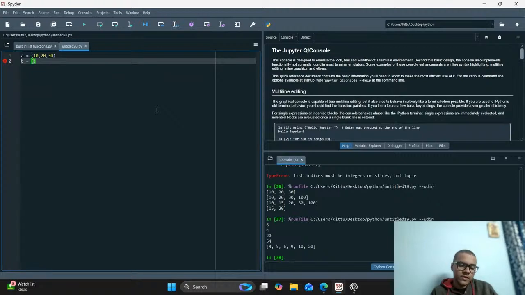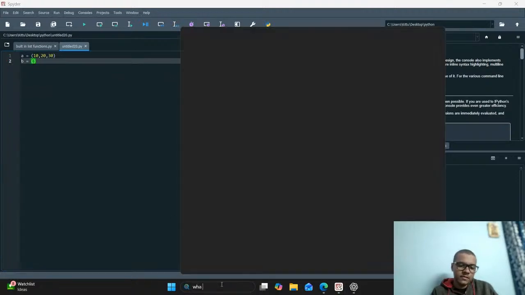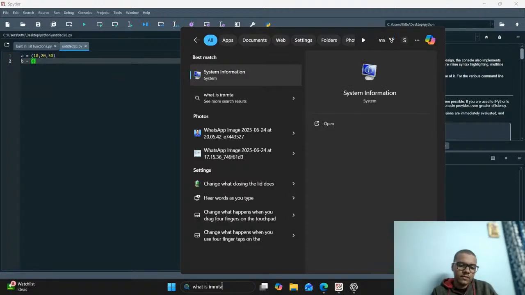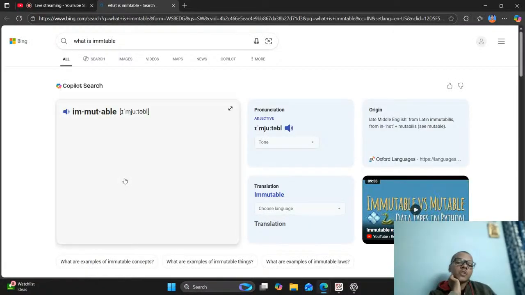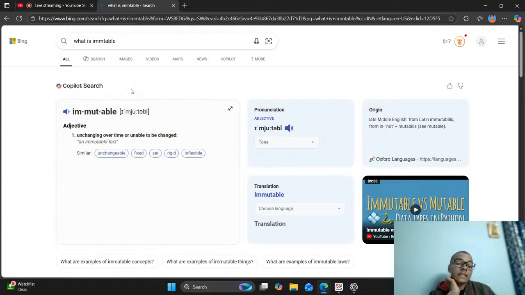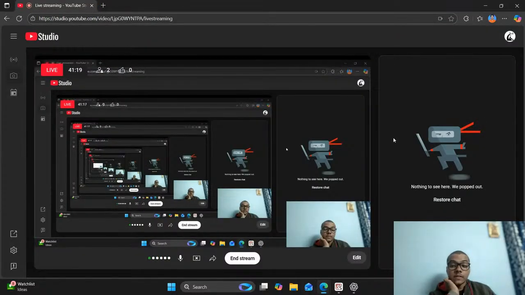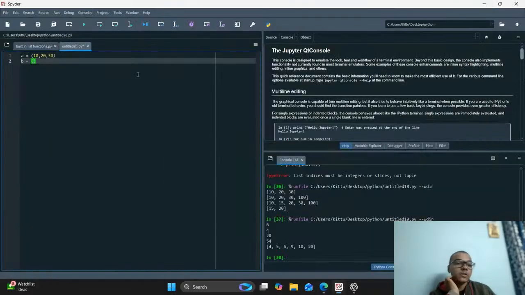What is immutable? Unchanging over time. Okay, mutating is basically changing. Immutable is unable to change. Exactly. Let's do 40, 50, and 60.